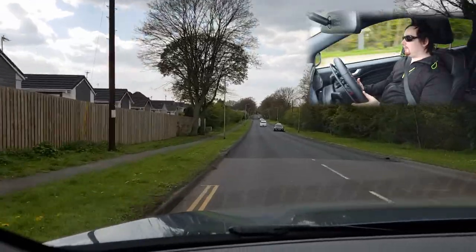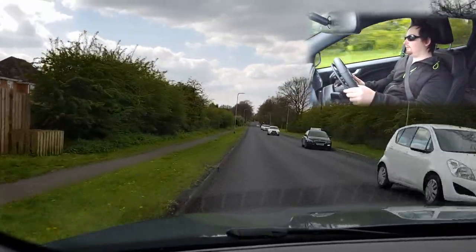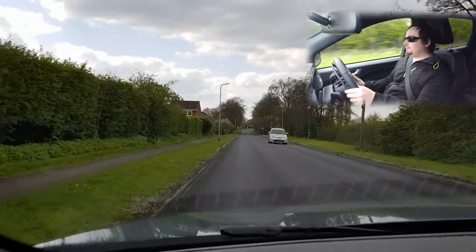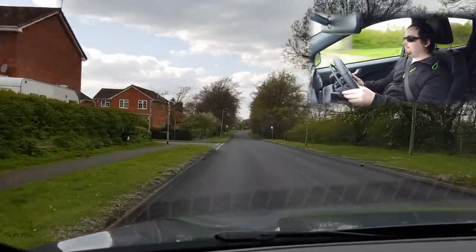Now, let's slow down. Yep, they're stealing your priority, aren't they? Yep. Well responded there. The driver is prepared to fix somebody else's mistake. Mm-hmm. Yeah.